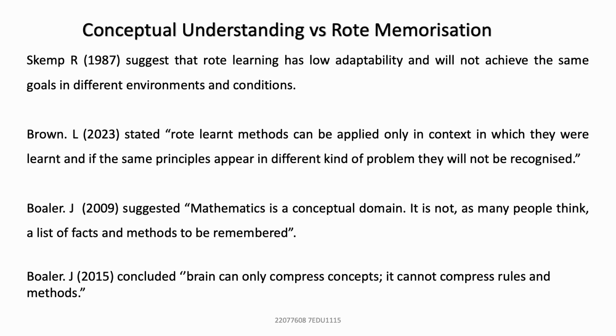Bowler 2015 concluded, the brain can only compress concepts. It cannot compress rules and methods. Therefore, students who avoid conceptual understanding and treat mathematics as a set of rules to memorize are missing out on a crucial process of compression. As a result, the brain cannot effectively organize and store ideas. Instead, they struggle to retain lengthy lists of methods and rules. This highlights the importance of consistently helping students approach mathematics from a conceptual perspective.